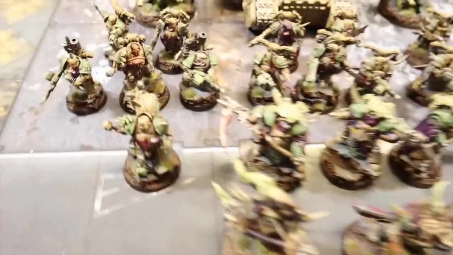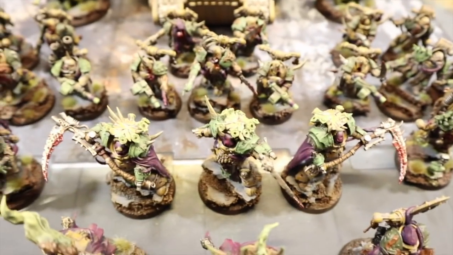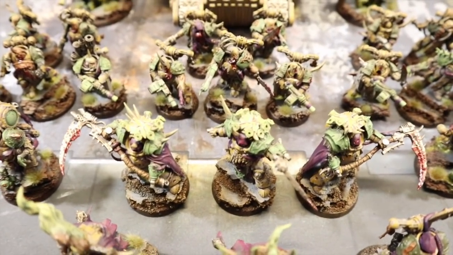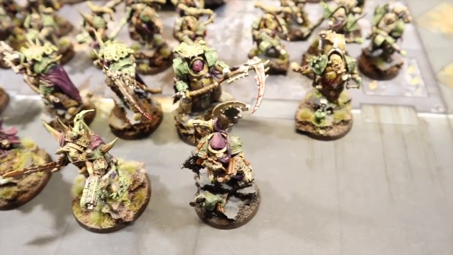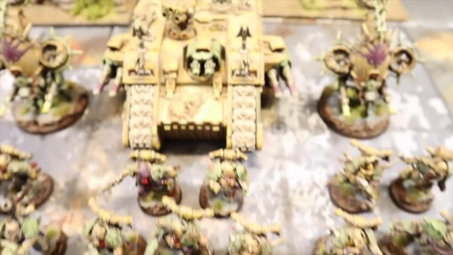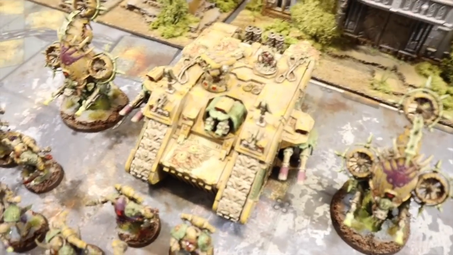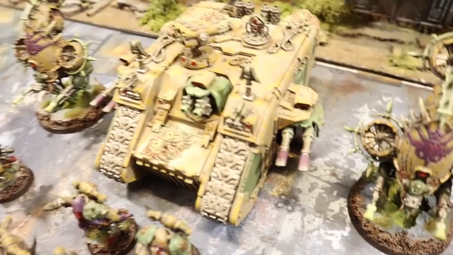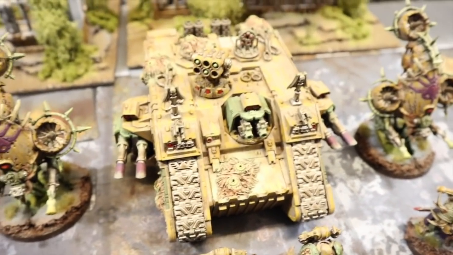Then in elites, we've got 1, 2 Foul Blight Spawns. Then we've got 3 Death Shroud Terminators here with their big scythes looking badass. They're going to be going with Typhus. Then we've got a Tallyman here too for rerolls to hit in combat. And they will be riding in this heavy support Land Raider, aka the Rave Cave, which will be scooting around the battlefield, letting off lascannons and doing crazy things.